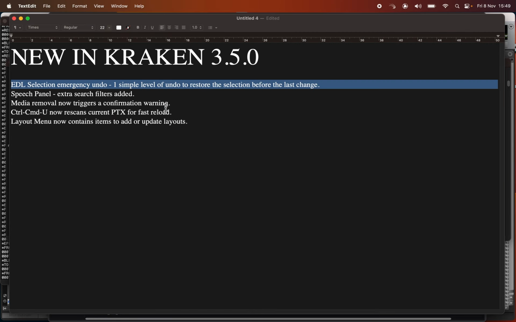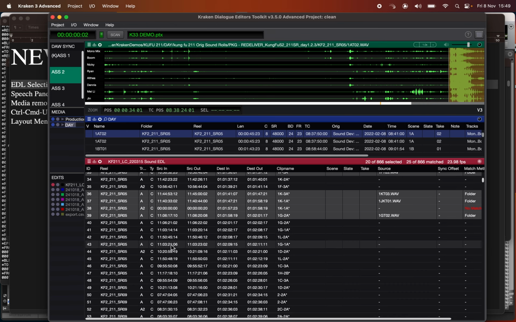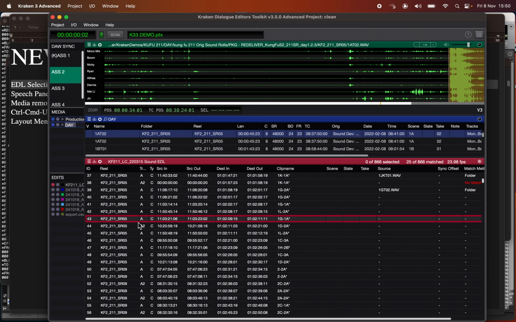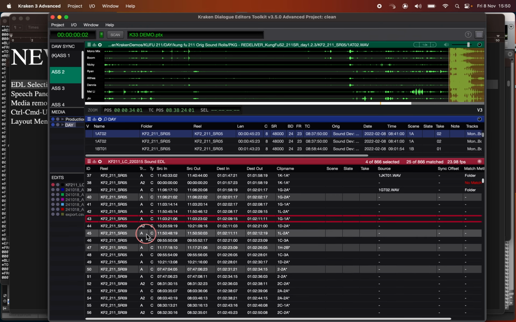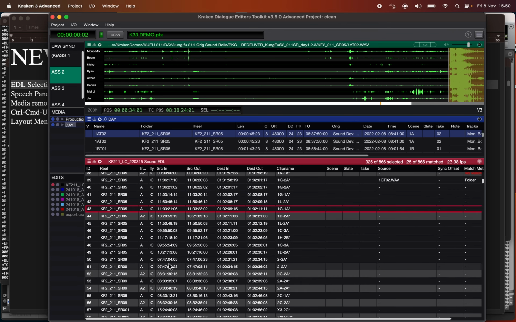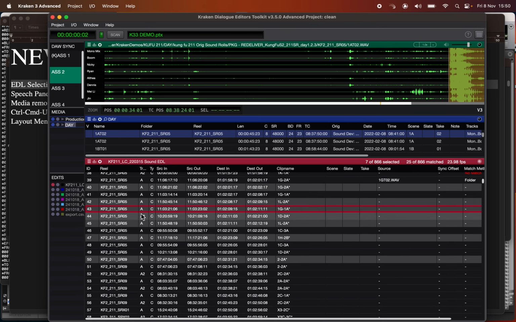EDL selection emergency undo. Kraken doesn't have a standard undo built in, but I grafted on top a basic emergency undo. If you're building up some specific selection, and for some reason you accidentally remove the selection with a single magic search onto A2, like, oh, I didn't mean that, I was building up a selection, you can just revert one step back, undo selection change.